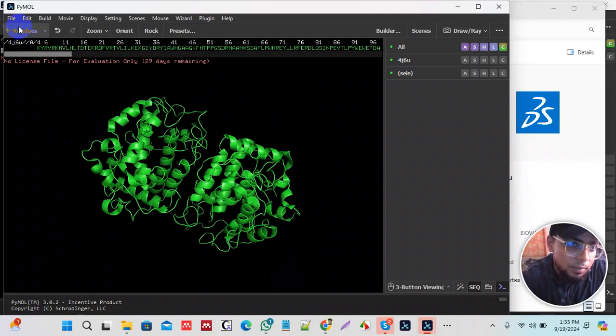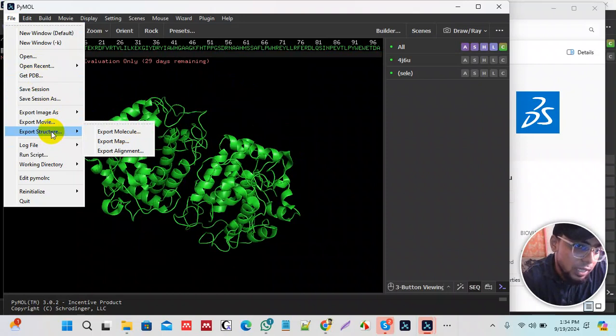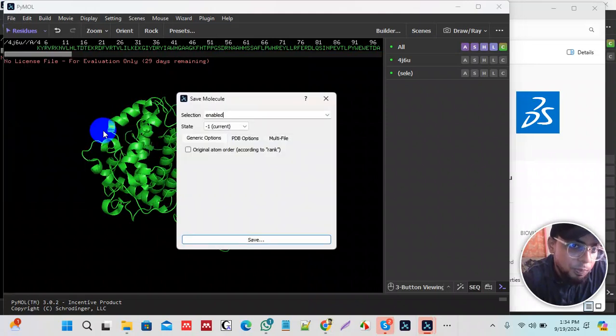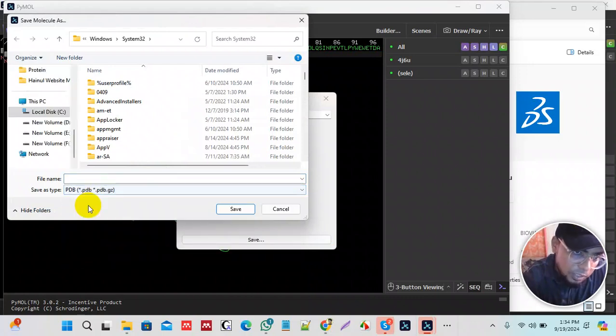And if you'd like to save, then you can also say save from the file menu. And if you'd like to select get PDB, then automatically in PDB format your overall clean protein will be downloaded. And if you'd like to select export structure, then you can also select export structure, export molecule, and then you can download your clean protein. I'll select save, and then I'll select PDB, that means Protein Data Bank, that is the safest type. And if you'd like to give a specific name, you can give a name, it's clean protein.